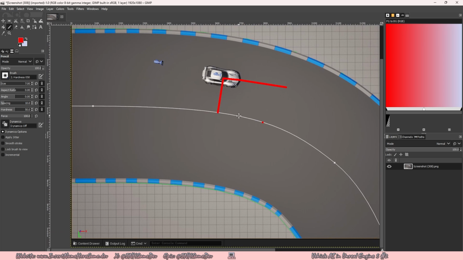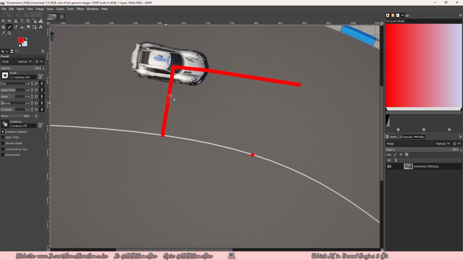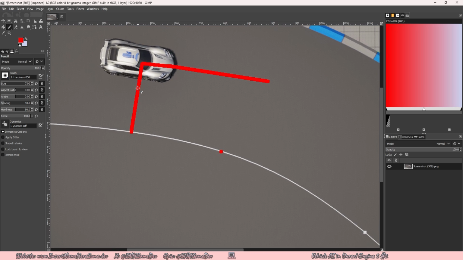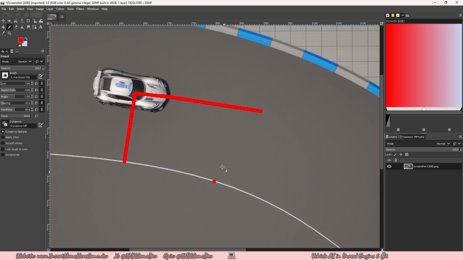But the moment that the AI gets in line with this road, it's going to do the same again because it's checking the closest point. We need to add a bit of offset so that instead of checking the closest point, we check a point further. Imagine it kind of like this. When you're going around a turn in real life, you don't look right next to you while you're taking the turn. No, you're looking ahead to make the turn. Our AI needs to see ahead to know how the turn is going to look. It can't look next to it because it's going to turn way too aggressively trying to match this.